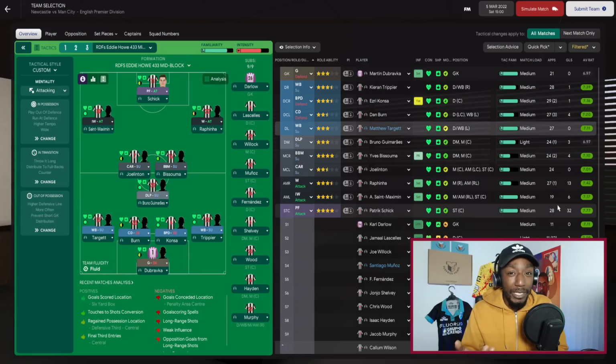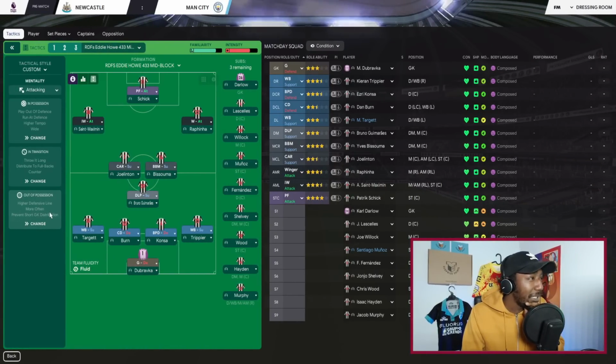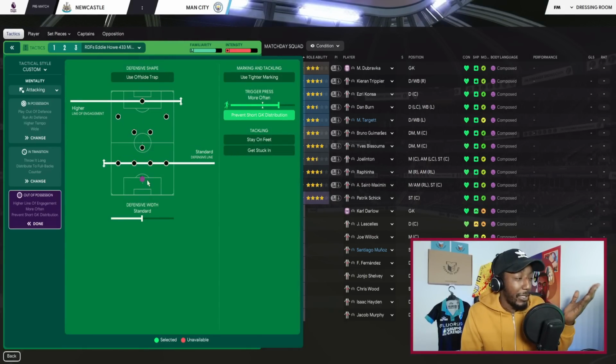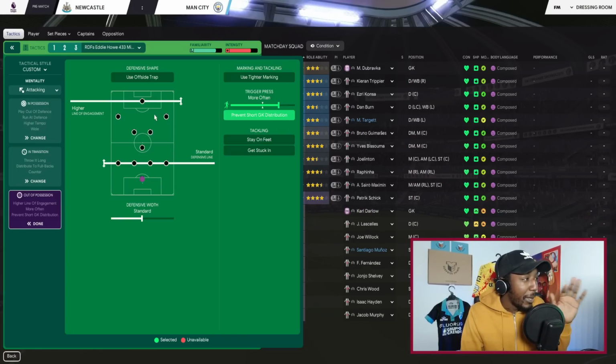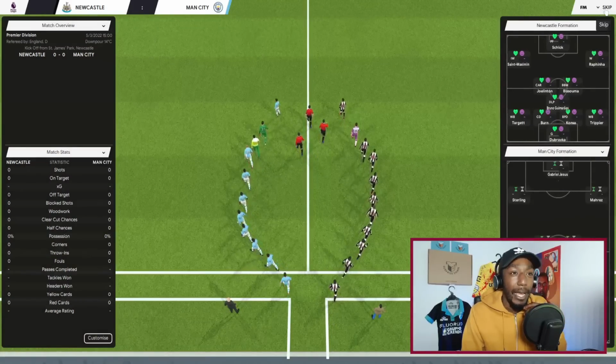Now, I believe I kept saying Chelsea, but we're actually playing Manchester City. I absolutely have no idea why I kept saying Chelsea, but we are playing Manchester City. Let's get stuck into this game. Now, actually, what we can do against Man City, because we're the home side, maybe the line of engagement could be higher, but the defensive line drops, so it's still kind of a mid-block, but now it's kind of a highish mid-block, just to kind of stop them from playing out from the back.